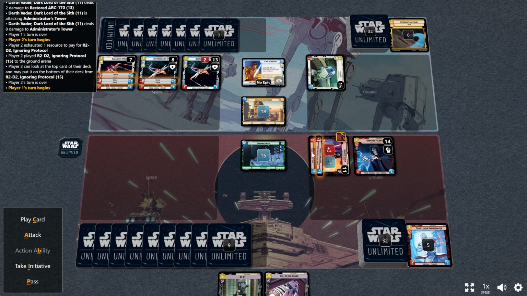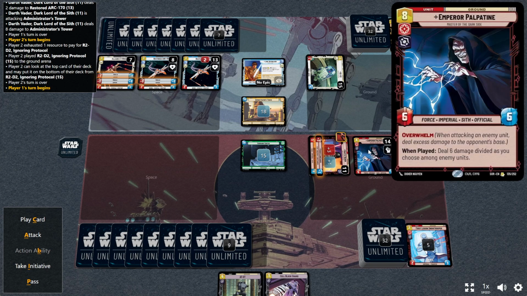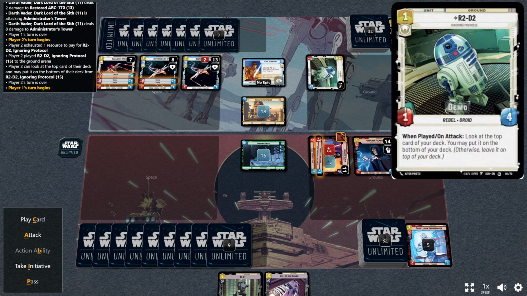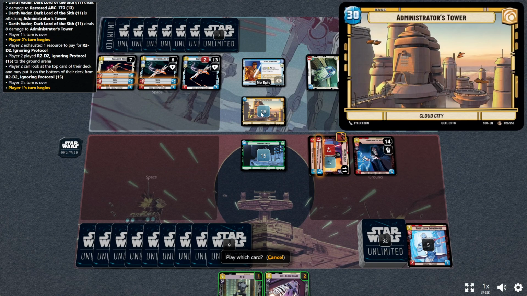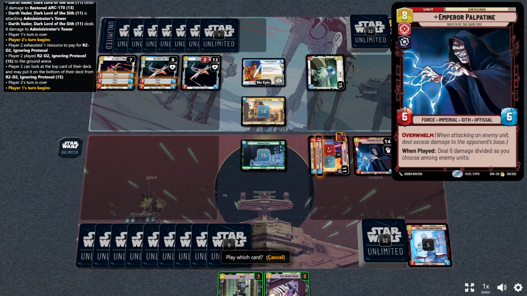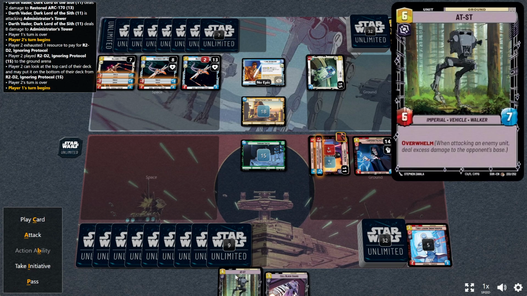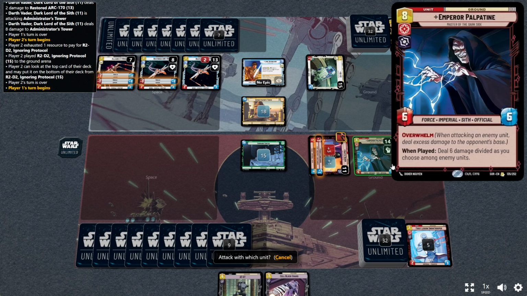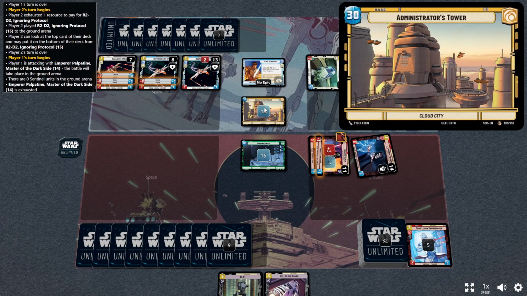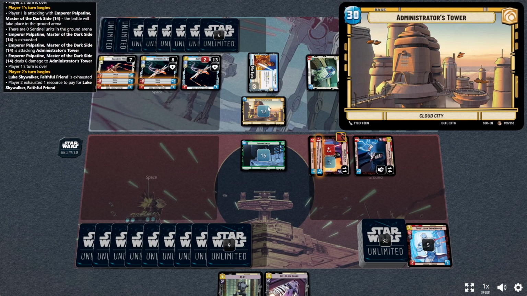With his ability, anyway. And then he played R2-D2. I cannot let that go. I have to continue attacking the base. Is he not going to play with... Oh, not play. I'm going to attack with Palpatine against that. Alright, he's down to 12.